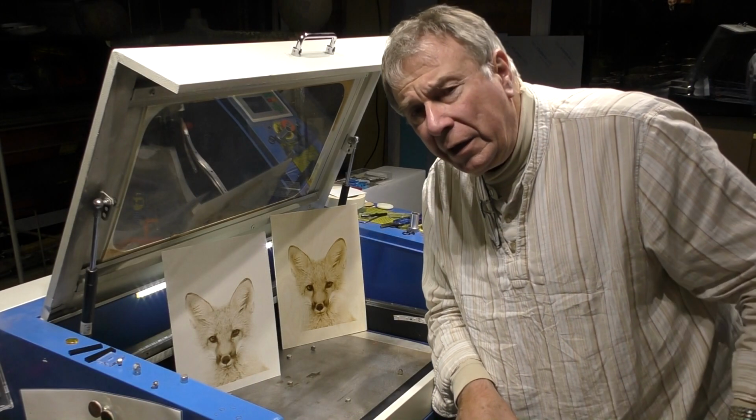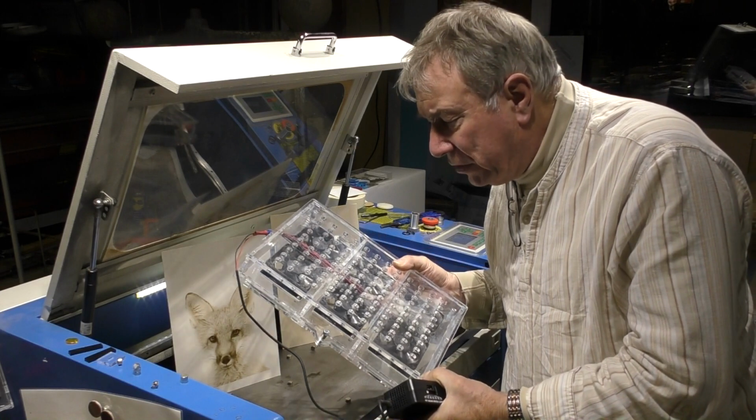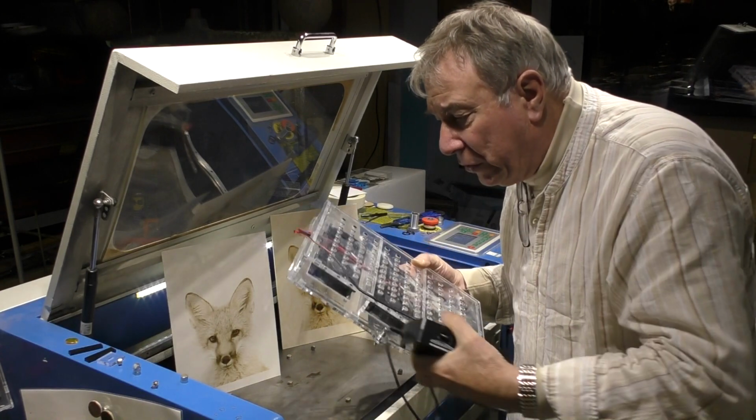Well, I think in a future session we're going to have to take a bit of a look at this thing that I devised, which is the vacuum table, which I think will probably be quite an essential piece of kit for some of you guys.